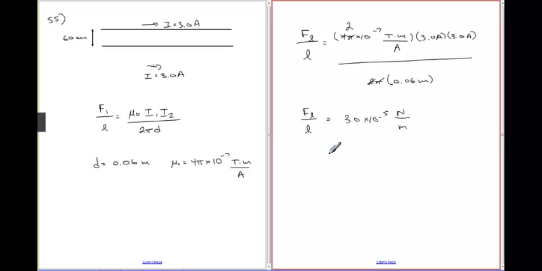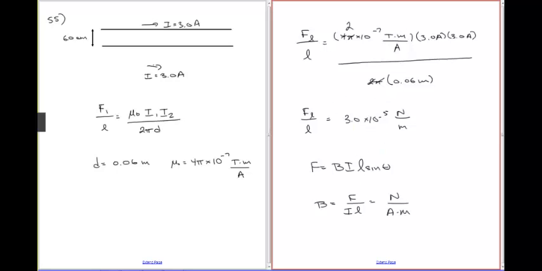Okay, well, let's look at the units. If you go back to the definition of Tesla, we looked at the original expression for the force on a current. It was B times I times L times the sine of theta. Well, the sine doesn't have any units. And so if you solve for B, you get force per amp per length. So the units of Tesla are newtons per amp meter.